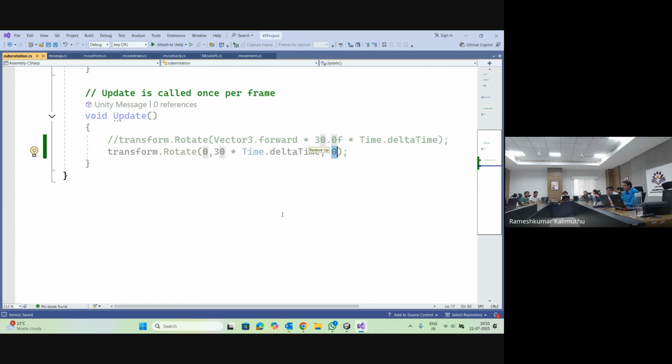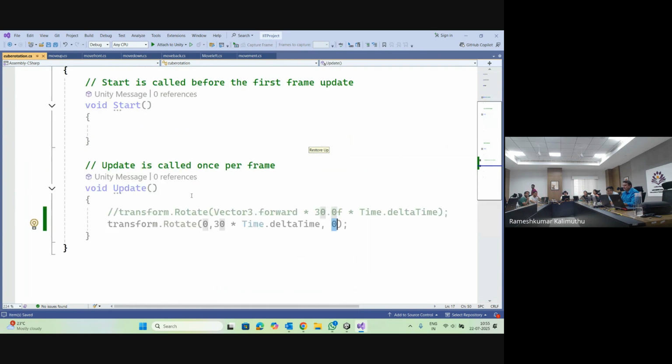For that they have given three options, x, y or z. But now every time I come inside the script, change the value and check the output in my inspector. Can we write a script that we can control only in the editor? Yes, we can. For that I am going to declare variables.